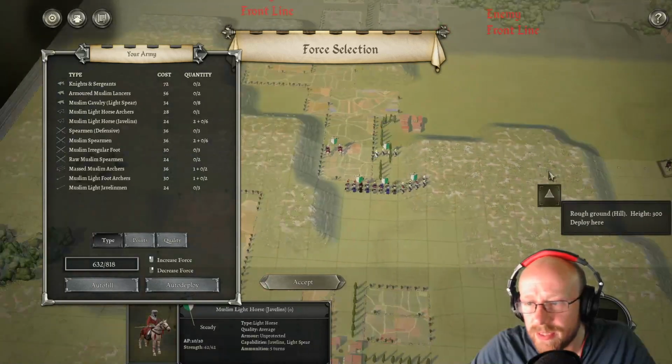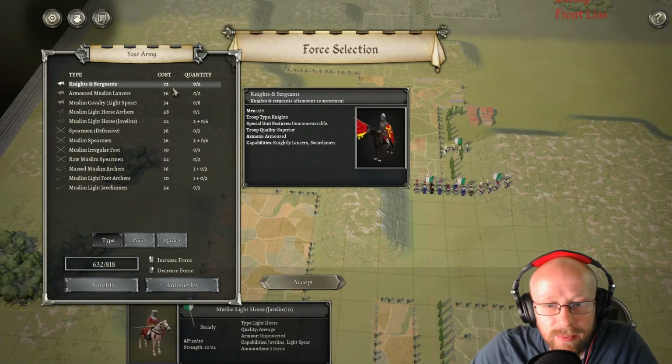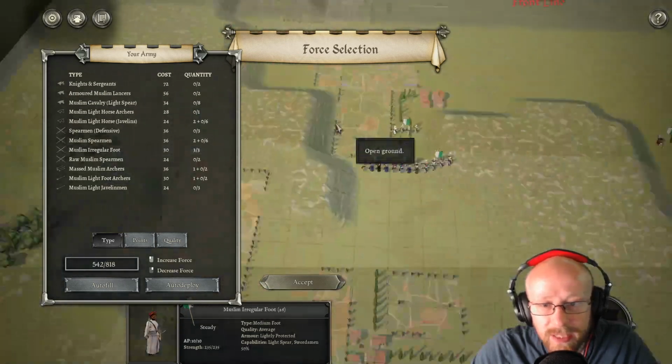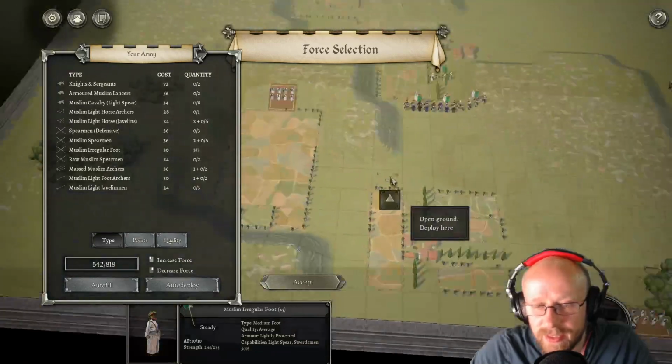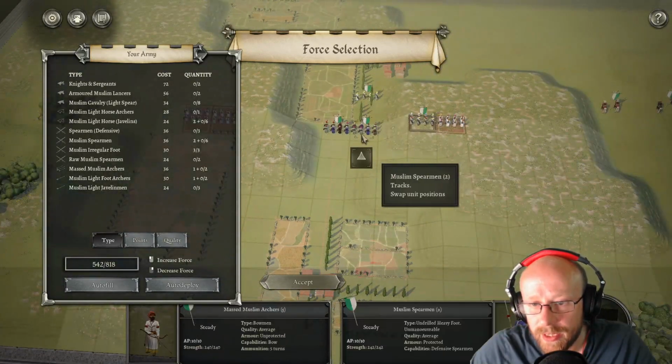Why would I ever use cavalry on this map? Okay, so we can have knights and sergeants. I think we're going to have lots of irregular foot that's going to camp the hills. You see, the problem is, if he doesn't attack, we'd be in trouble.